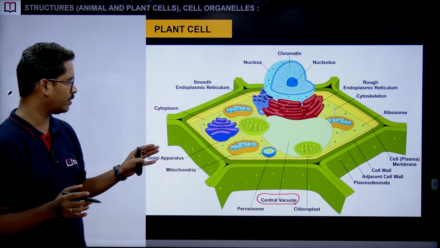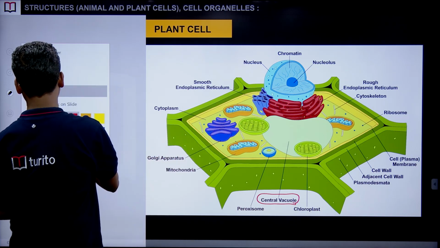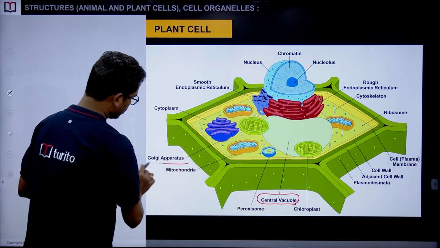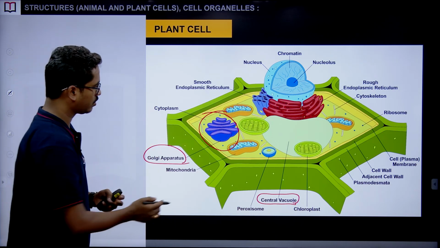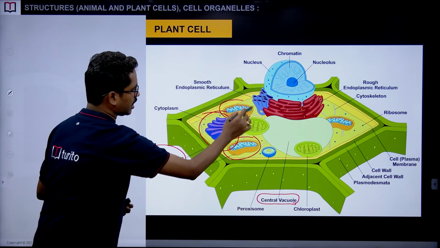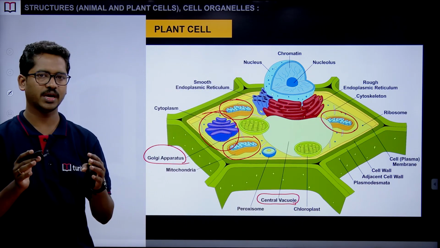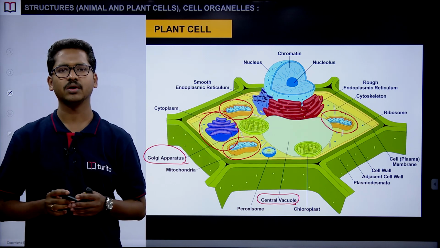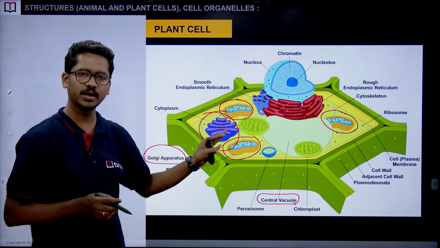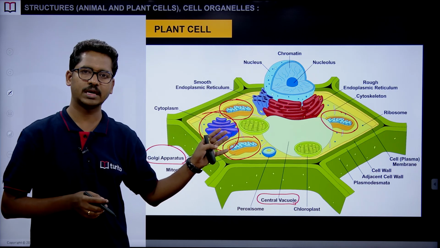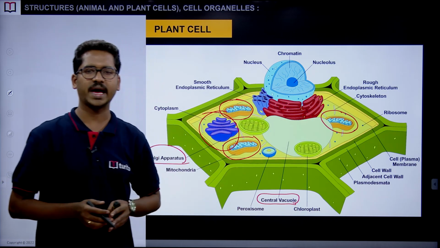So, we will try to understand why we did not see a vacuole there and why we are having a big vacuole over here. Okay. Once done, I want to show you the Golgi apparatus. This particular structure is the Golgi apparatus, and of course the same mitochondria that you have seen in the animal cell, and even here. So, remember children, whether it is an animal cell, a plant cell, bacteria or fungi, you will find the mitochondria at its own position, and that is the one which provides the energy for running all the cellular activities.